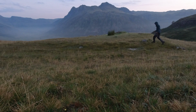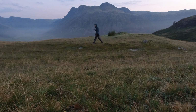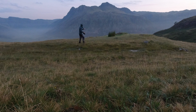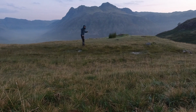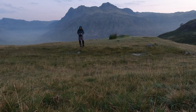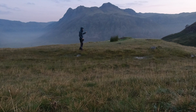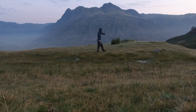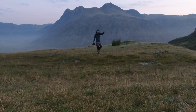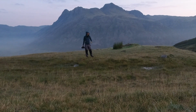So the first shot I'm thinking about is something that involves these reeds just over here. I think they make a nice little bit of foreground interest. But obviously, the settings for this are going to be completely different to what I normally use. And I've got some lovely rocks just off in this direction here. So I might use them as leading lines into my reeds, a bit of foreground interest.